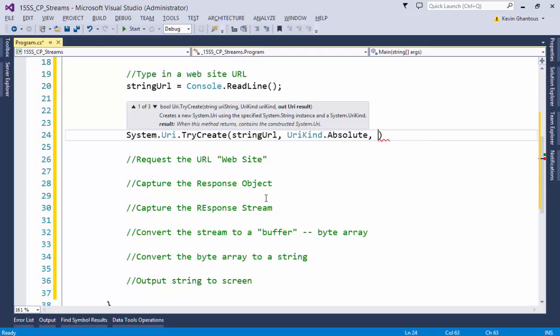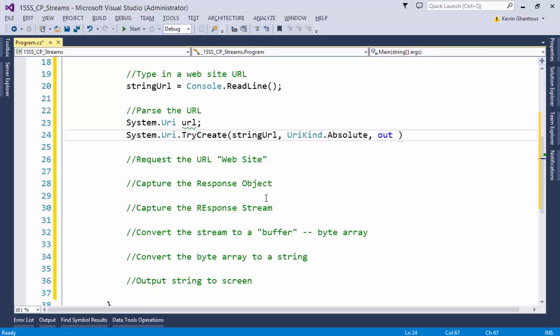And then we have these output parameters. So you'll see here it says out Uri result. This is a special keyword that says that the parameter that I'm passing to this function is deemed an output parameter, which allows the function to actually store a value in that parameter, and then I get it back. So instead of having a return value, this has a return value of a Boolean, so the function returns a Boolean, but it's also going to populate this variable that I pass in, and that becomes my output value. Fancy? So we go out, and then I'm going to use this URL variable that I declared.